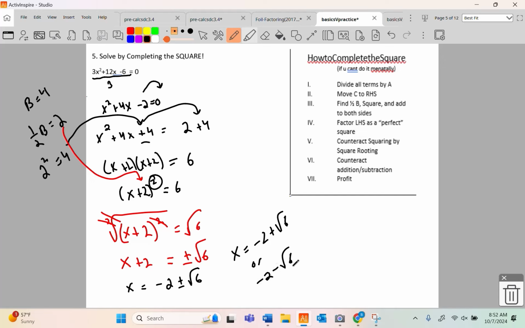Let's complete the square method. This method is ancient, and it is the method that I use to do these things in my head. I don't do the quadratic formula in my head. I might factor in my head, but that didn't factor. So I actually am a big fan of completing the square.